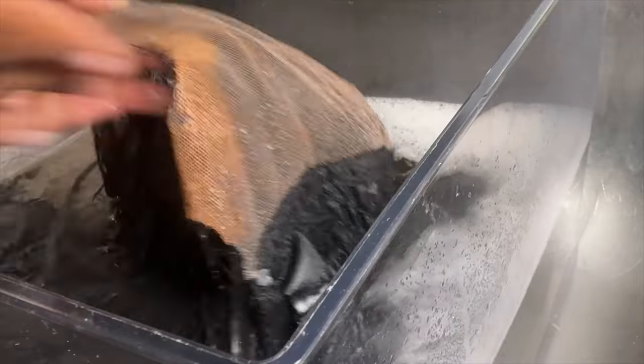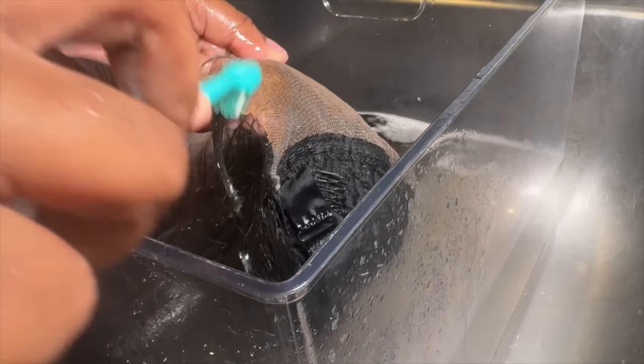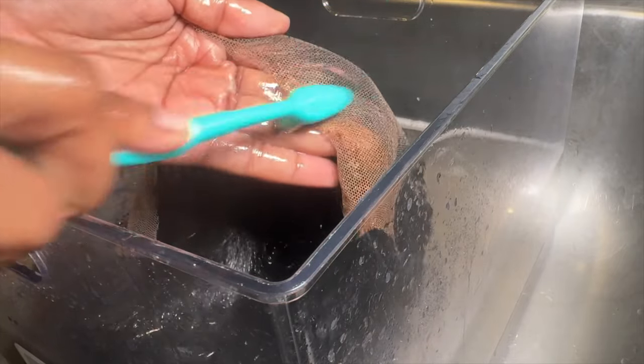So this is the second method that I also use to clean the lace. I would say this is the easiest. Y'all know how we filled up the little basin with water and shampoo? Yeah, you can let the lace soak in there for a good 5 to 10 minutes.